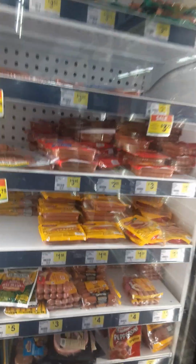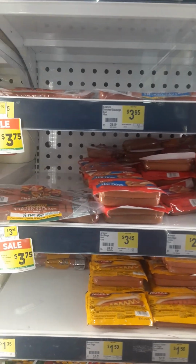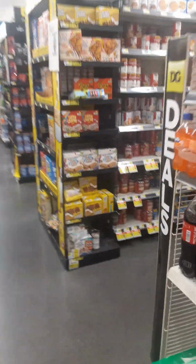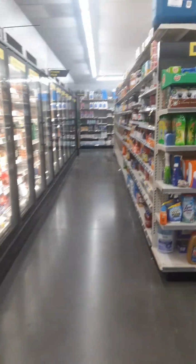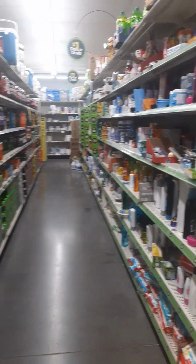See $1.50 for hot dogs, Armor. You got Armor beef hot dogs, $3.45. Got milk, $4.10 a gallon now. But you know, it's all the way the stuff is nowadays. Let's see, go down through here. Got Gatorade, $1.40. Got 2 liters, 3 for $12.